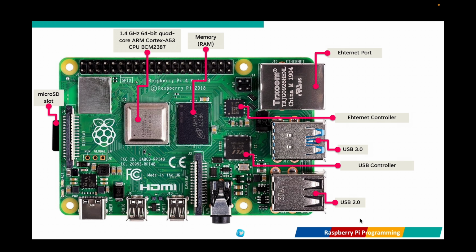These are the USB port and connectivity. The Raspberry Pi 4 has two USB 3.0 ports and two USB 2.0 ports, allowing high-speed data transfer for external devices such as flash drives, external drives, and peripherals like keyboards and mice. It also introduced Gigabit Ethernet port, providing high-speed wired network connectivity.